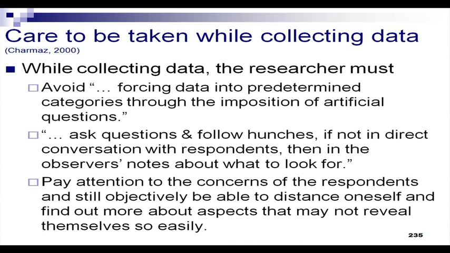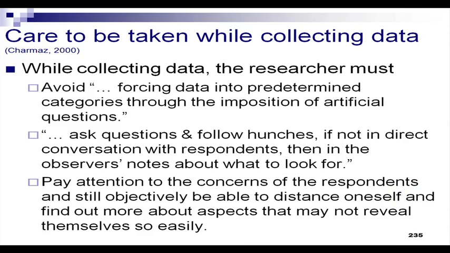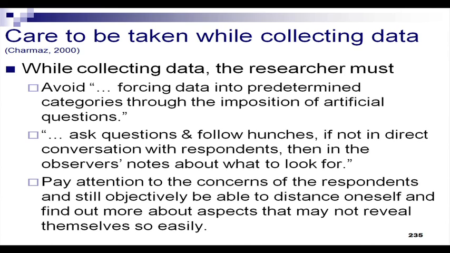So we must ask questions, if not directly of the respondents, then maybe we can observe things and say, maybe I need to look at this and this and this. Have I looked at this? Have I gone and looked at this aspect? Yes or no, etc. The researcher must pay attention to the concerns of the respondents and still objectively be able to distance oneself and find out more about aspects that may not reveal themselves so easily.